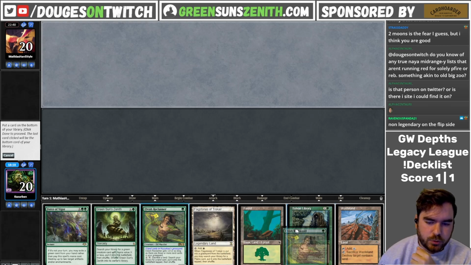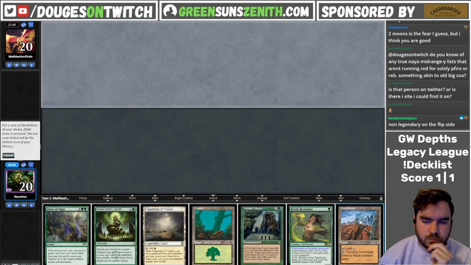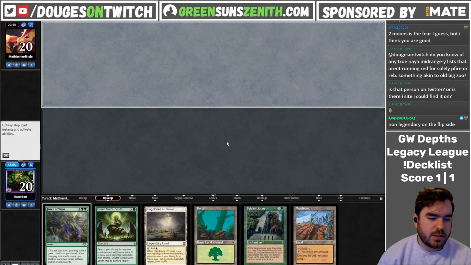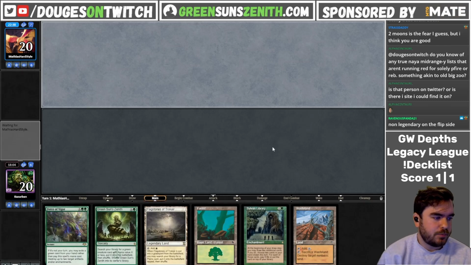I think it's between Reclaimer and Wasteland here. Wasteland not great against the Blood Moon starts. Elvish Reclaimer not great against the Chalice starts. We do have the Force of Vigor though. I guess Wasteland's actually quite good against the Chalice starts because you take out a Soul End straight away. I'm going to put back the Reclaimer. Yeah, especially because Green Suns does also represent Reclaimer. But that's a tough one. I think there's a lot of different options there.